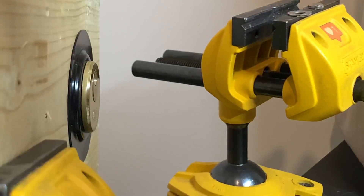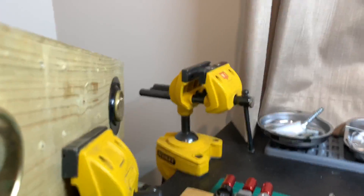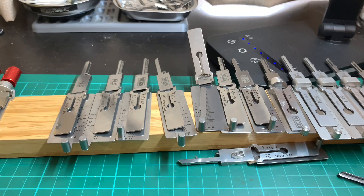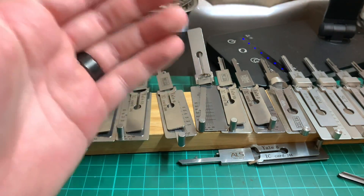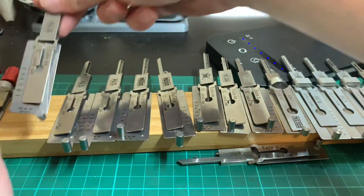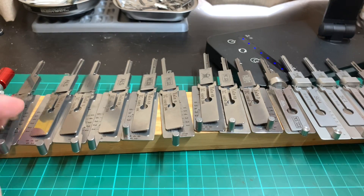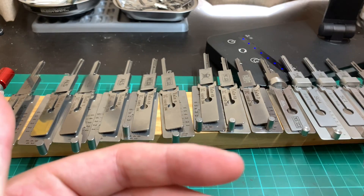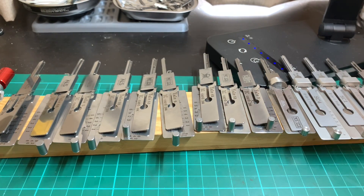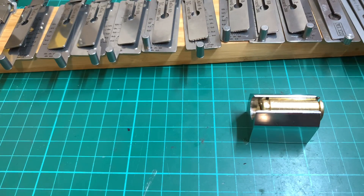We all know we can open these locks anyway before these tools came out. Don't rely on these tools — get proficient with hand picking first, then move to these tools. If you learn these tools first and rely on them, you'll come across a lock they don't fit and you won't be able to pick it. They're not a magic bullet like they're appearing to be on many videos and social media, but they have their uses. If you've been picking locks for a long time it's advantageous to use these — we can pick up thumb turns and it's fun as well. This last point is important and will prevent you from breaking picks accidentally.